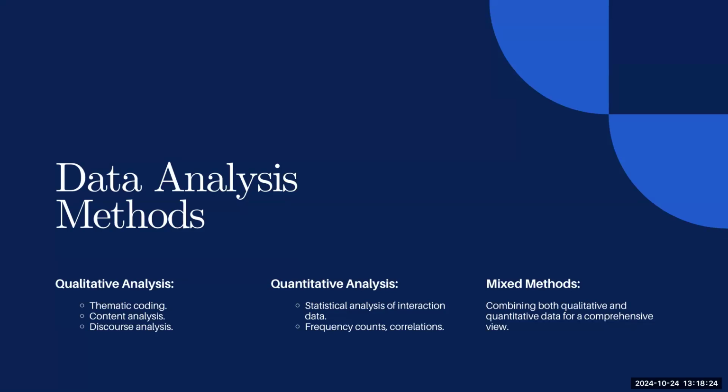Data analysis methods. Again, we talked about this at length in another session, but really we're looking at thematic codes, content analysis, and discourse analysis. And so thematic codes help us understand the themes that are there, whereas content analysis focuses on the frequency and the context of certain words and phrases. And then discourse analysis goes a step further and examines how language is used to construct reality within the community and reveal the ideologies, the power structures, and the cultural norms of that place.